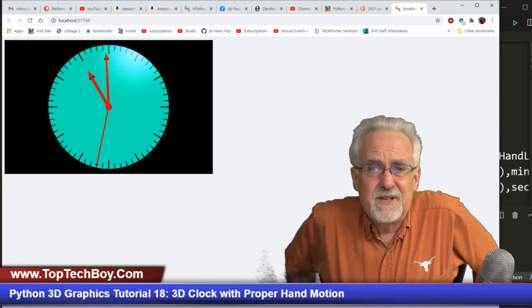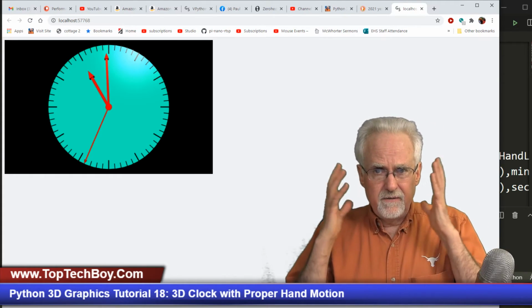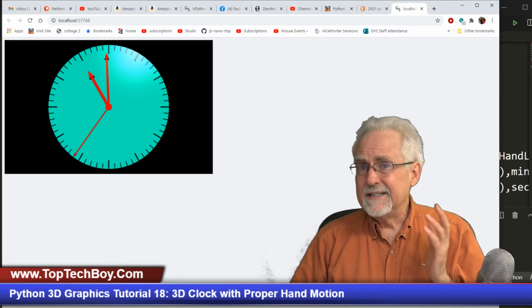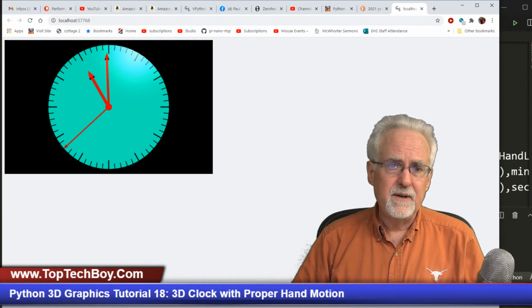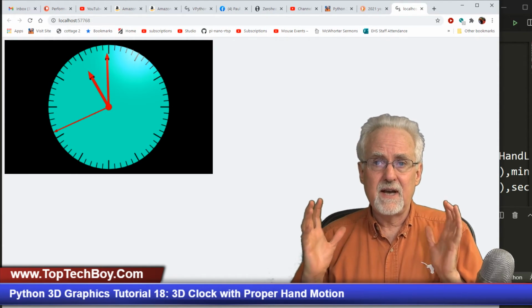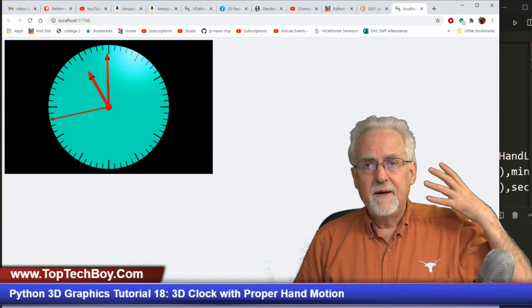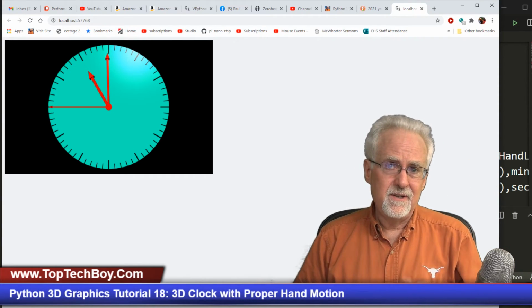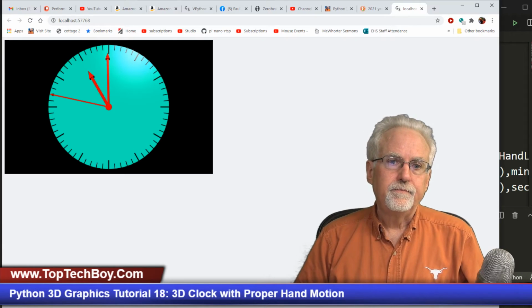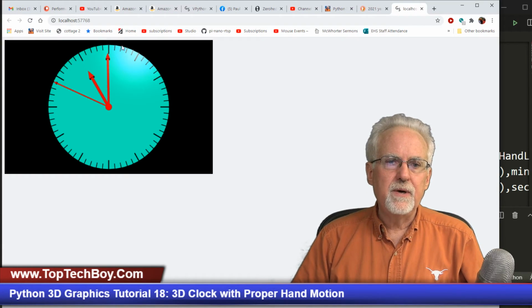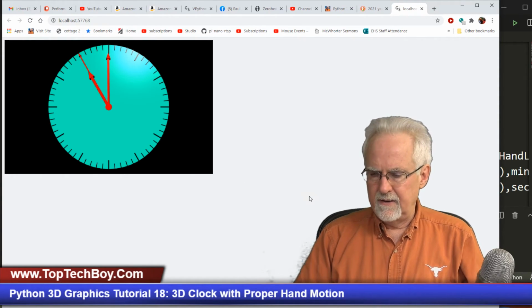I hope you guys understand that fraction of a minute, fraction of an hour thing, because it really goes into a whole lot of important engineering things. Even though this is kind of a fun little clock demo, thinking in the way that I've tried to get you to think is really important. Okay, you can see that we are almost to the top of the minute, and we're almost pointing right exactly at 11.